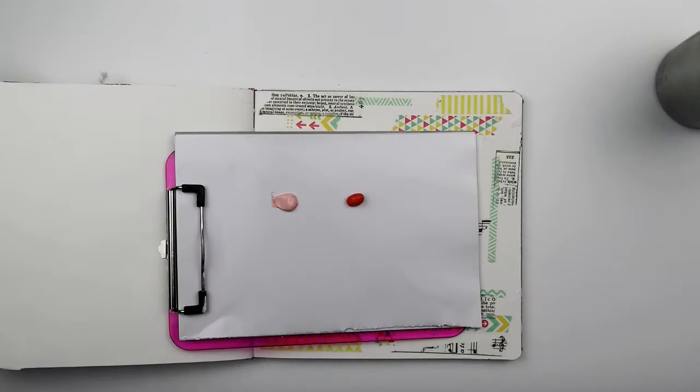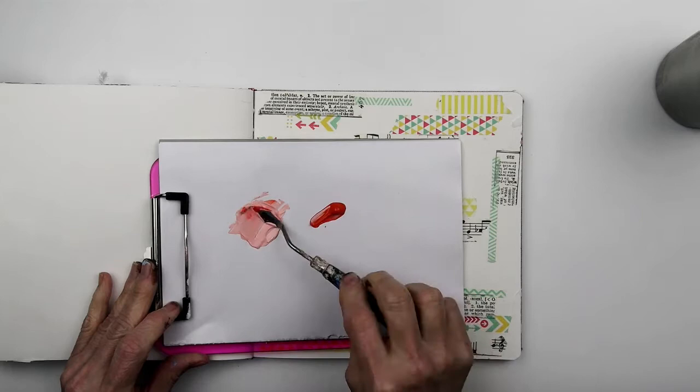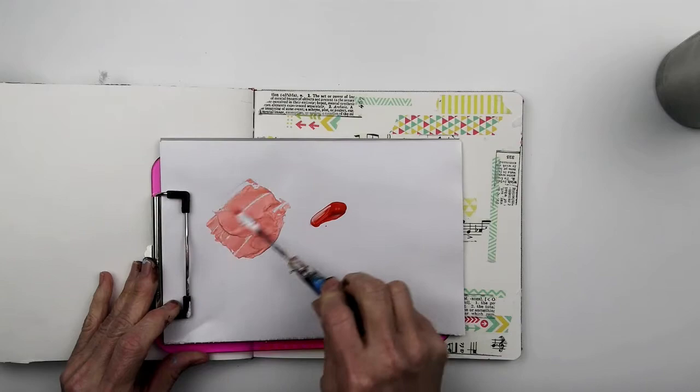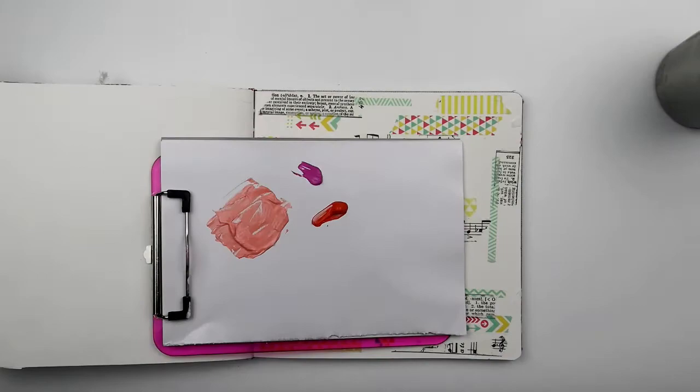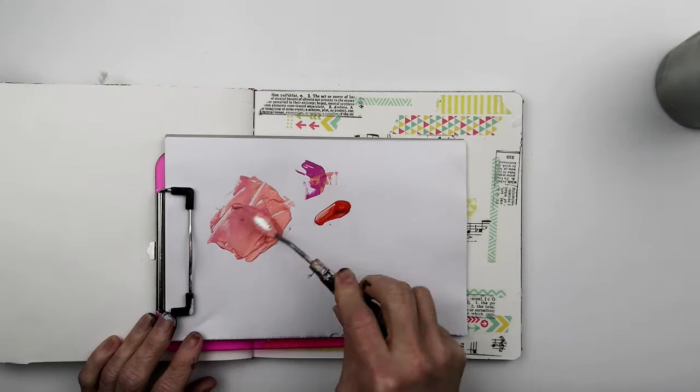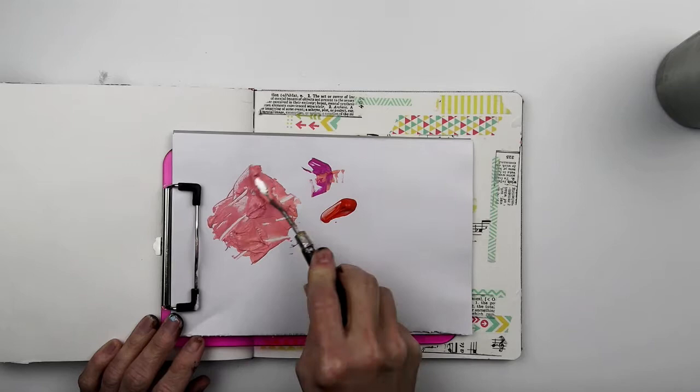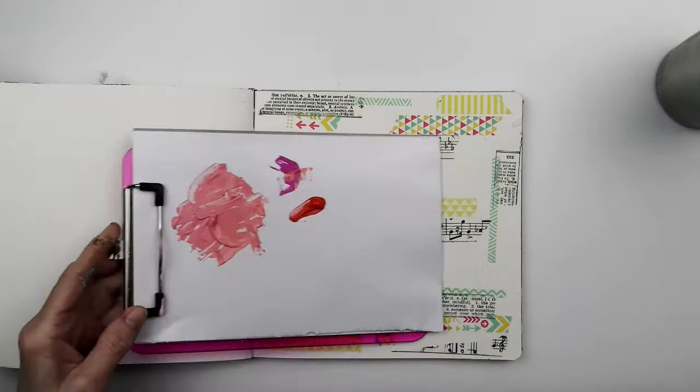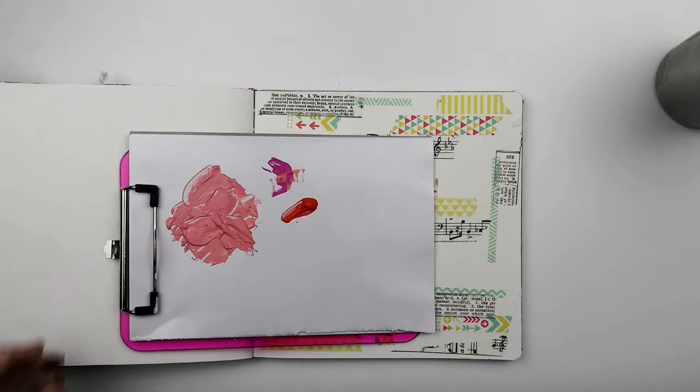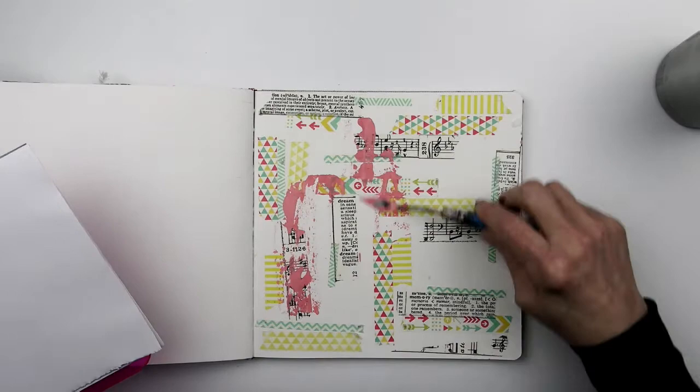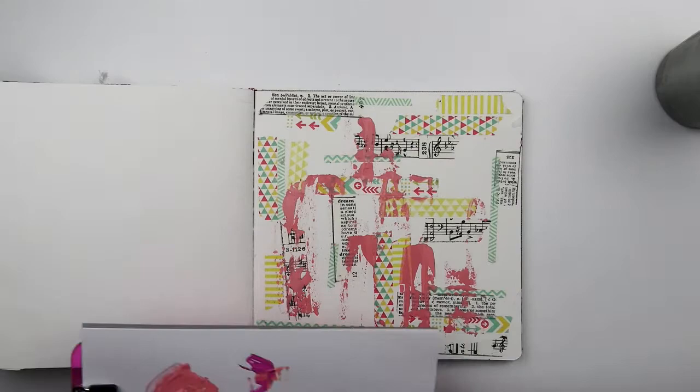As I mentioned before, the washi tape was the inspiration for my color palette, but I didn't have any paint that matched, so I had to mix my own colors. I started mixing the coral color first. I used Liquitex Light Pink and Cadmium Red Light Hue. Then I added just a little bit of the Golden Medium Magenta. In case there are any beginners watching, I just want to let you know I'm mixing the paint on palette paper. It comes in a big 9 inch by 12 inch pad, but I prefer to work a little smaller, so I cut mine in half and it fits perfectly on this mini clipboard. You don't have to use palette paper. You can use wax paper, but when I've used that in the past, sometimes it tears. There are lots of other paint palettes as well. I like this because I don't have to clean it. I just toss it when I'm done.